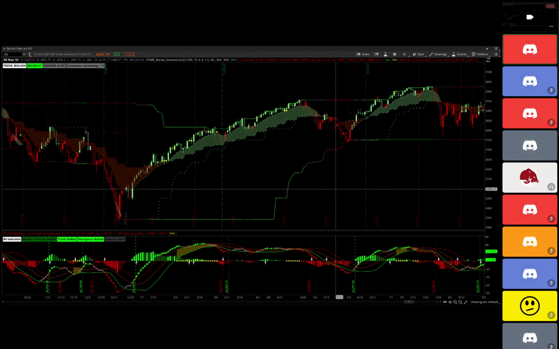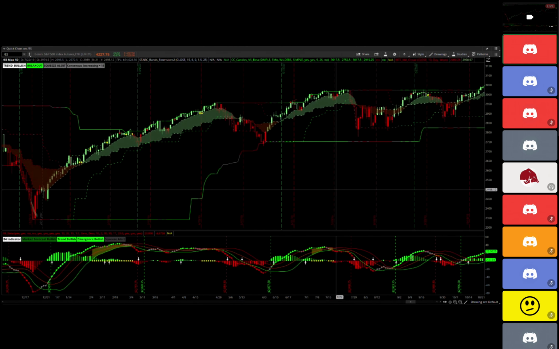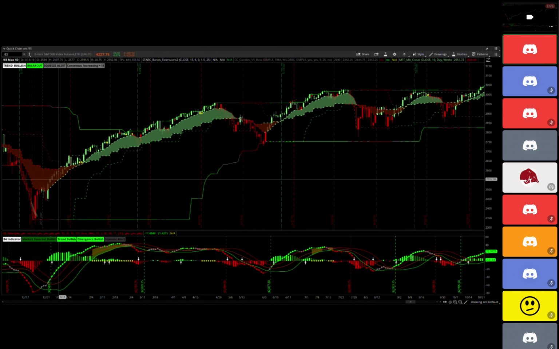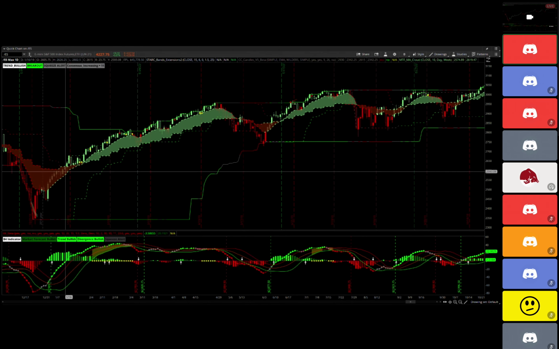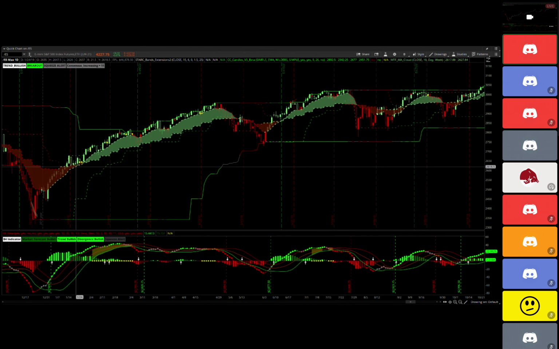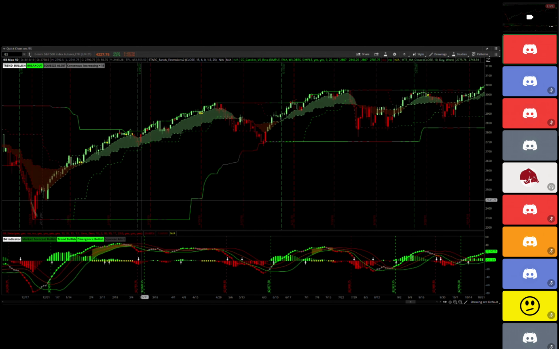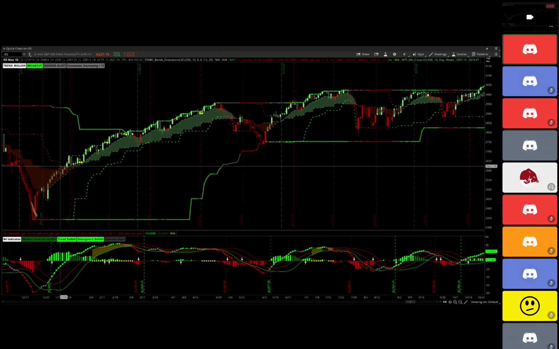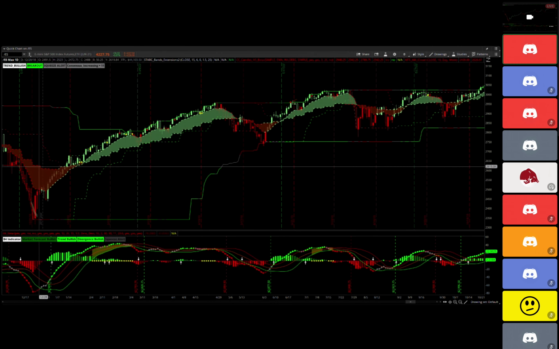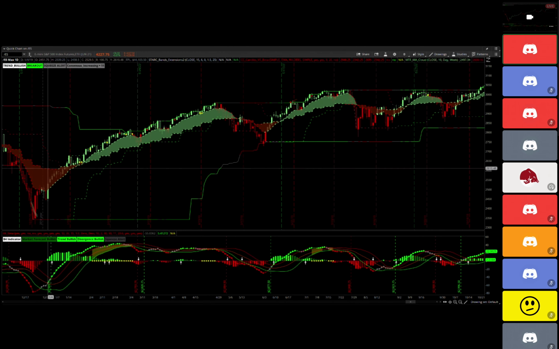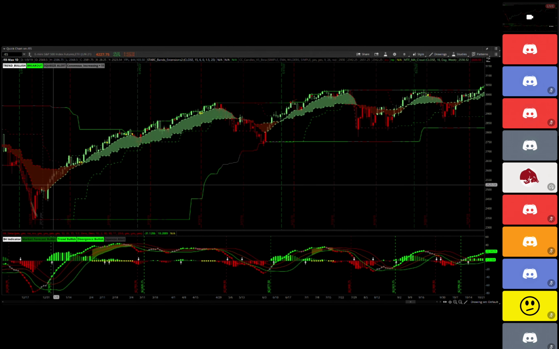But it seems to work well the majority of the time. So what it's looking for is a red cloud with these green lines going around it. And I know y'all might be asking yourself, well, what the heck does that mean? Well, what that is telling you is this is the weekly average. This is the day average. They're both 10 EMAs on the week and the day chart.